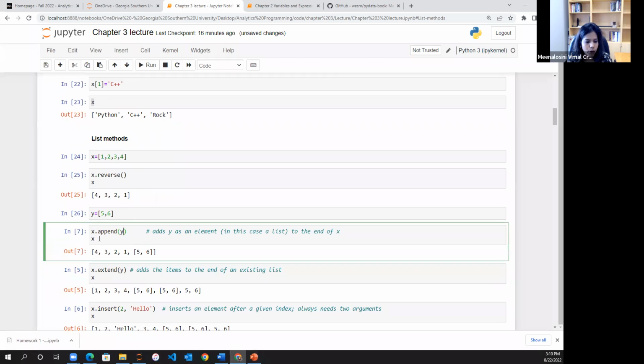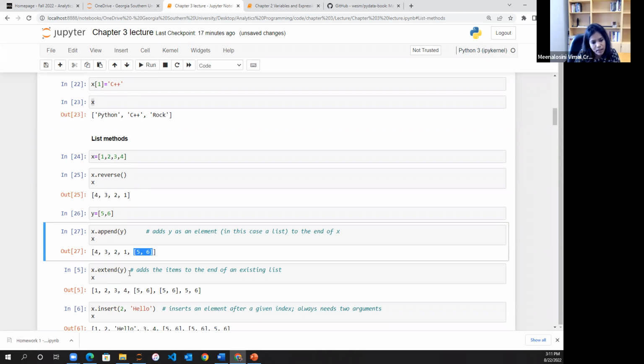Now what I'm going to do, I'm going to append the Y to 1, 2, 3, 4. So how does it get appended? The append function will simply add it as a new list. So this Y will get added to X as a new list element. Okay, not separately. It will not unzip this list. It will just put it together as a separate list. Okay, so this is how one element will get added to another. You can add two lists like this, but the inner list will be saved as a list itself without getting unzipped.